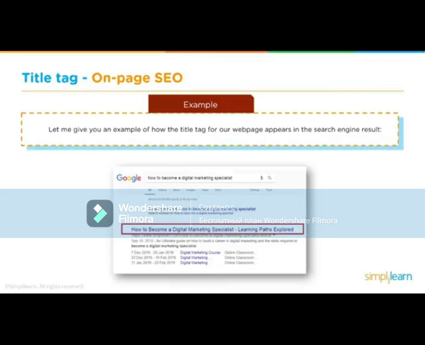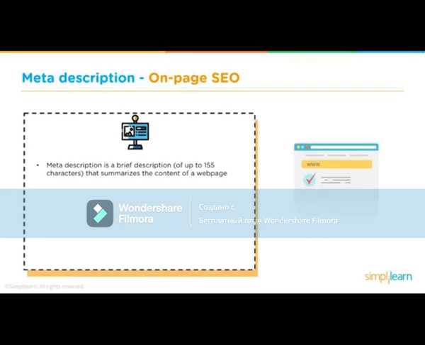So that's how the title tag appears. So when you optimize it, you're going to update the title tag, and this is how it shows up. It's going to show up at the top of your listing, okay, and it's going to be bigger and bolder than anything else Google displays. So the second thing you want to optimize is the meta description. And the meta description is simply just a brief description up to 155, I would say about 155 to 160 characters, but probably no more than that. And so the meta description is nothing more than a summary of the web page itself.